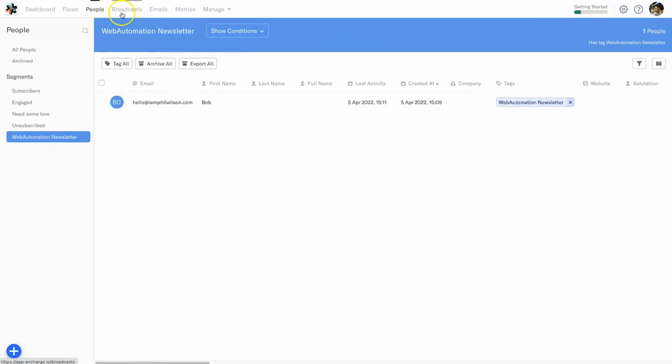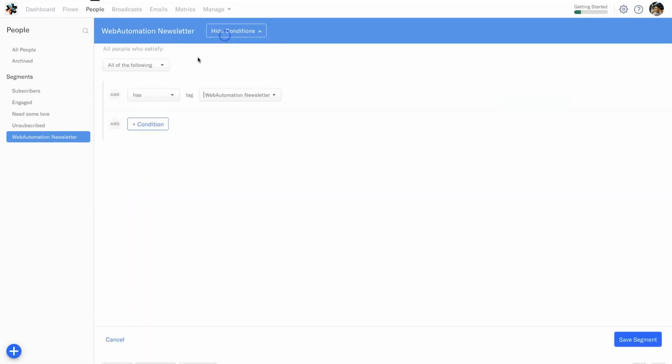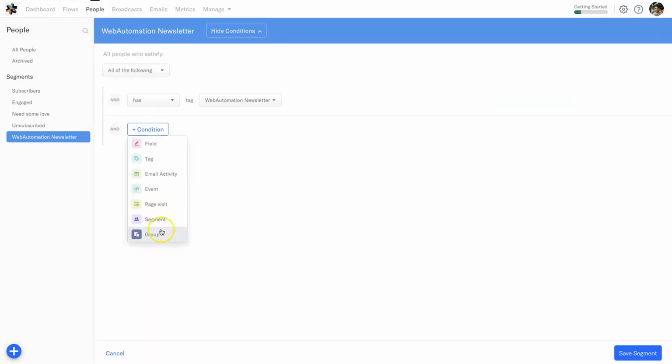And then what I can do when I create my email broadcasts is just send them all out to this one segment. Now, what I love about this is depending on what people do inside of your business, if people subscribe to certain parts of it, if they subscribe to other parts of it, if you want to keep them separate, you can easily do it with segments. Or let's just say you've got someone subscribed to 2 different lists, but you don't want to email someone inside of one of those lists. You can also add in more conditions so you can actually target people not inside of them, or if they have a certain tag, then you don't target them. So there's a million ways that you can actually create conditions for people inside of segments.